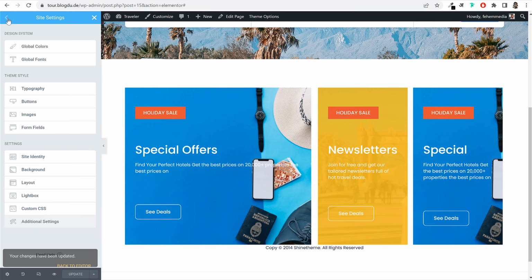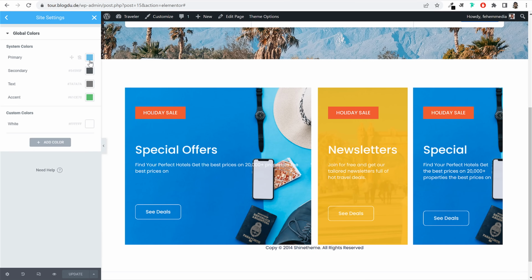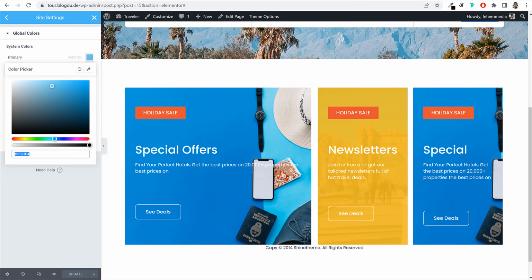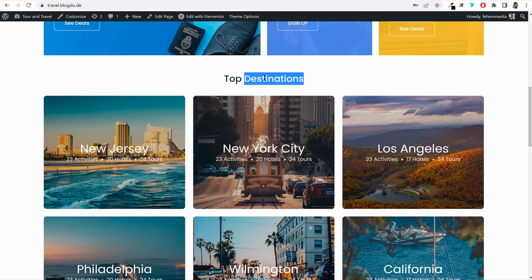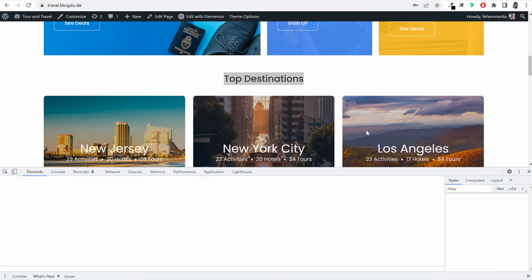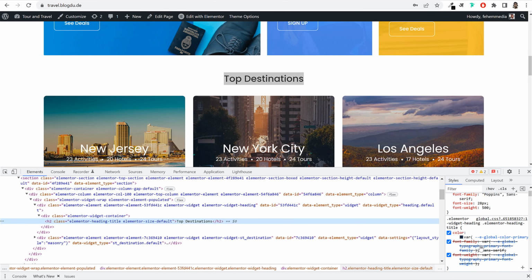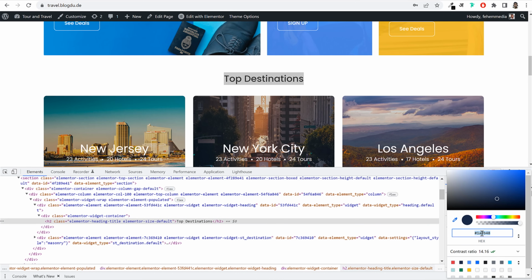We can also do one thing. We can also change the default colors. The default primary color, as you can see, is this blue color, and the text color is not that good, a very light gray. It's a different type of color, and we don't like that color. So for primary and text color, I want to change this to this color. If you see the color code over here, this is the one. I'll tell you the color code, don't worry about this.